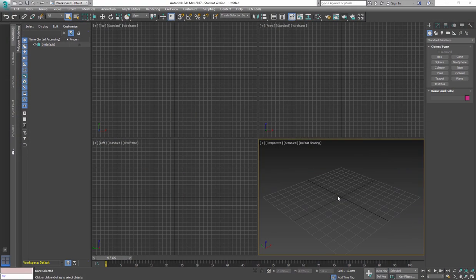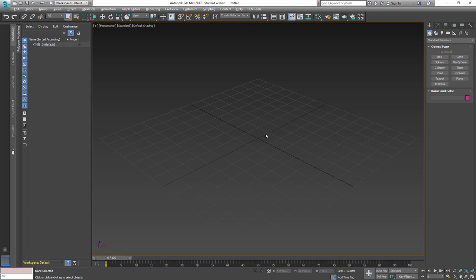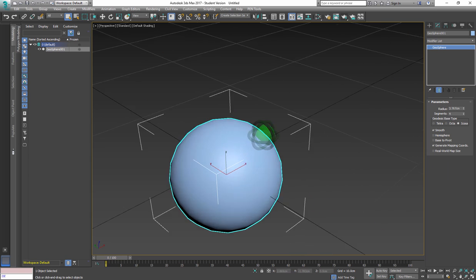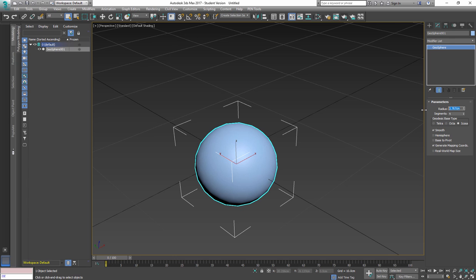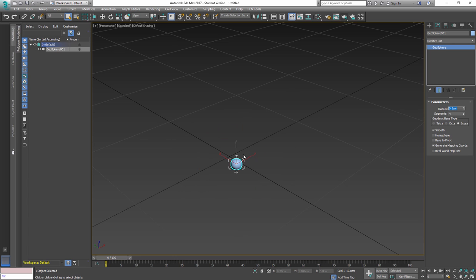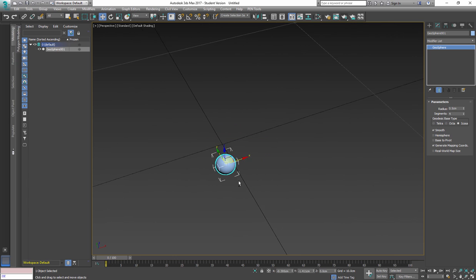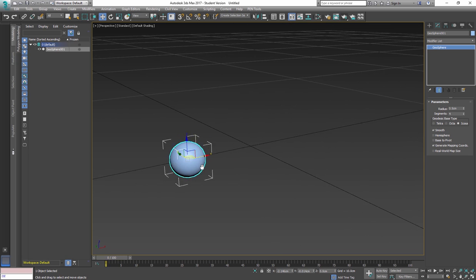Hi, this is Paul Neale, and today we're going to do a procedural bowl of berries. So I'm going to start off just by creating a sphere, but I'm going to use a geosphere, not a regular sphere. And for this geosphere, let's just model it to scale might be best. I'm going to call it 0.5 in radius, so it should be pretty small, I would think, for a berry, so maybe a centimeter across or something like that.